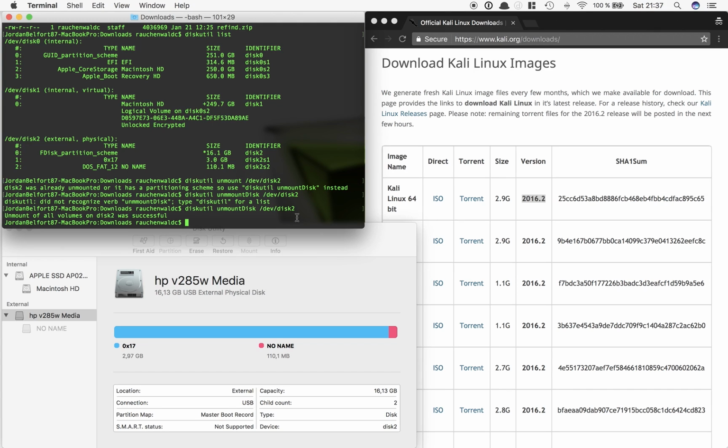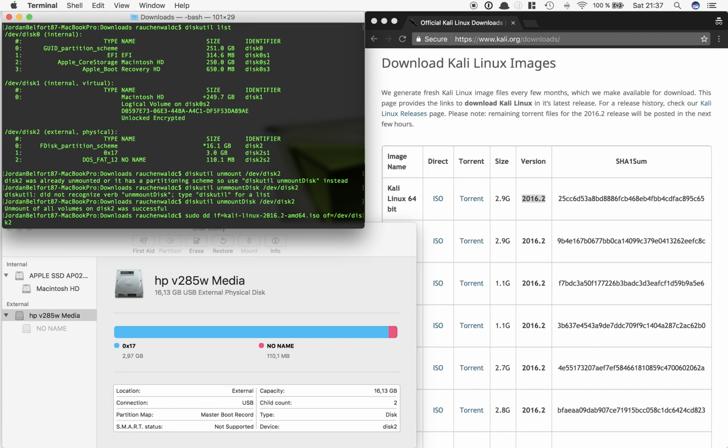The last thing we want to do is write the image to the stick. In order to accomplish that, we write sudo dd if=, and then the file name of our image, which could be different depending on the version that you downloaded, and of= where we want to put it. We want to put it on /dev/disk2. And last but not least, we define the block size. I've stumbled across several tutorials suggesting different block sizes, ranging from like 500 kilobytes to more or less whatever, but I'm going to stick with the official recommendation of the Kali Linux documentation, which is to use a block size of 1 megabyte. So that's it.